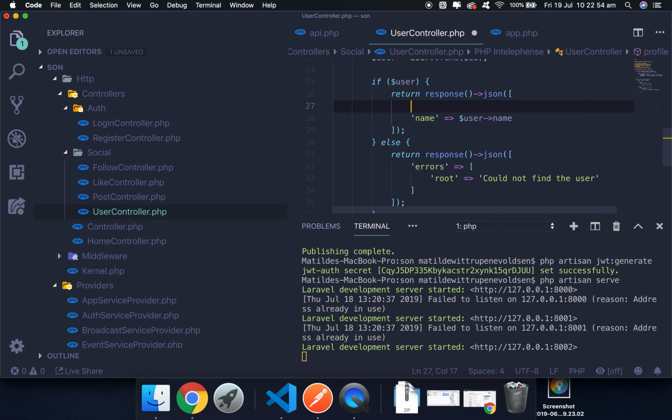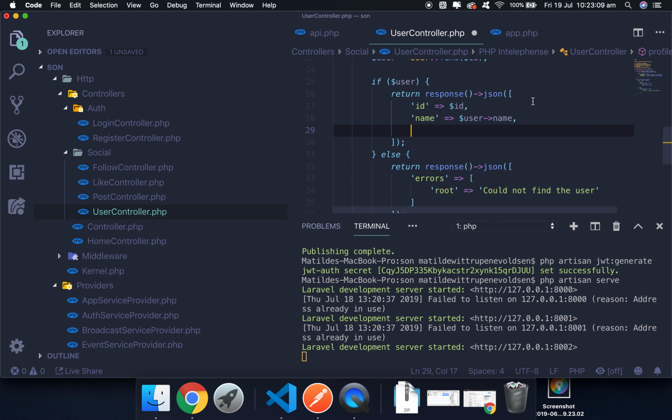And we also want to return an ID. The reason why we want to return the ID is because we might need to use it for some particular random reason, but I mean, it's always a great idea to return the necessary details. So we also want to return the username.